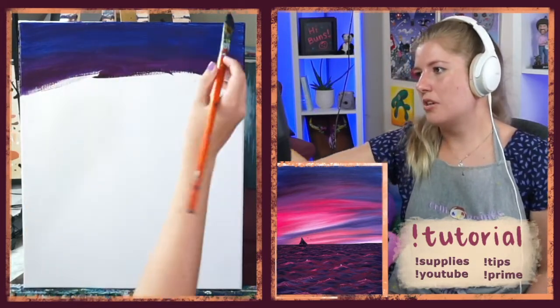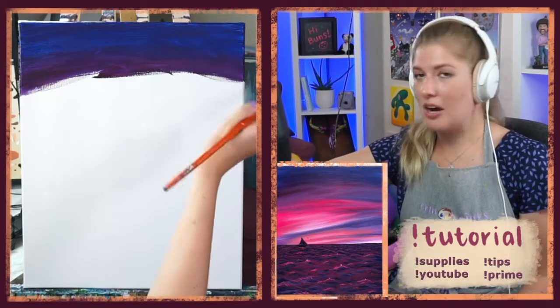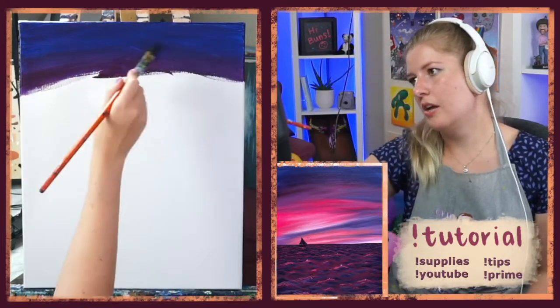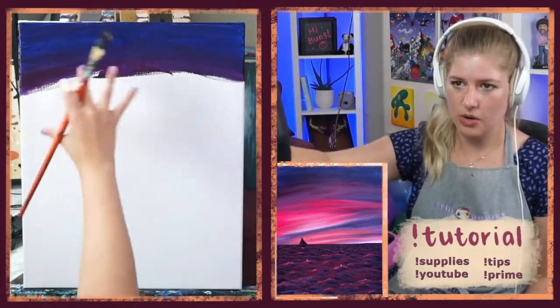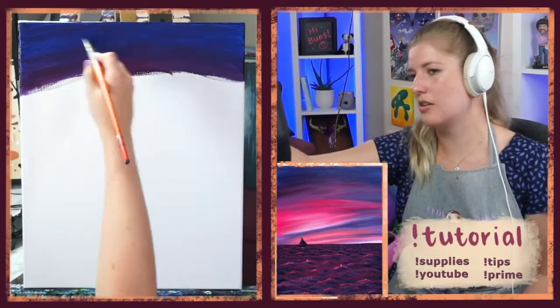So again, that's important to keep both colors wet, because if one of them's dry, they're not going to blend together on the canvas. So again, that's why we move it relatively quick, just to make sure nothing is totally drying here. But yeah, move your brush in between. You can swipe it back and forth or even a little angled because the sky has lots of streaks going on. Nothing's really horizontal here. So yeah, move it wherever you need to get those colors to blend.